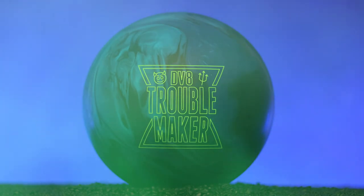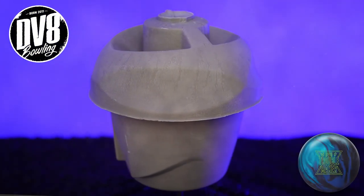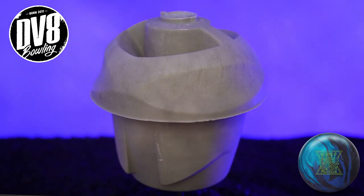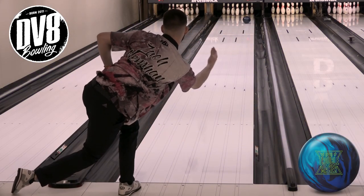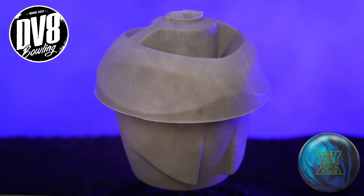Over the past year, our core engineers crafted a new dualistic core shape with features that make the Troublemaker truly unique and very special for bowlers who do not use a thumb hole. By changing the overall core shape to include functional voids, two-handed, no-thumb bowlers can choose their targeted ball performance with increased accuracy and predictability as compared to traditional core designs.